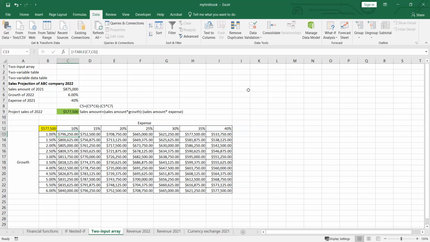What is the application of using this kind of two-input array? Somebody may say that we have a table that we use to show the customer the percentage of the interest and the number of periods that the customer has to pay.